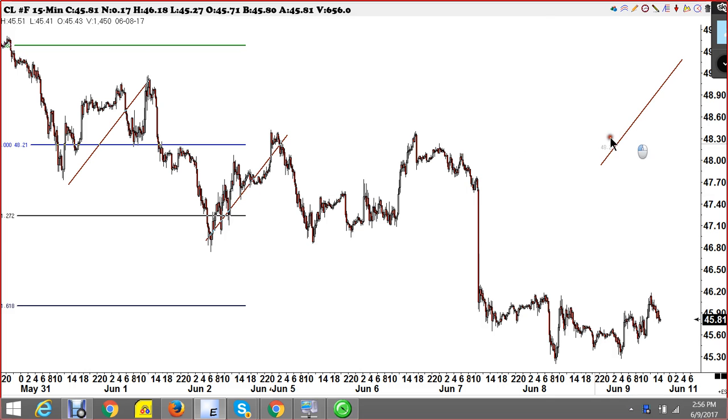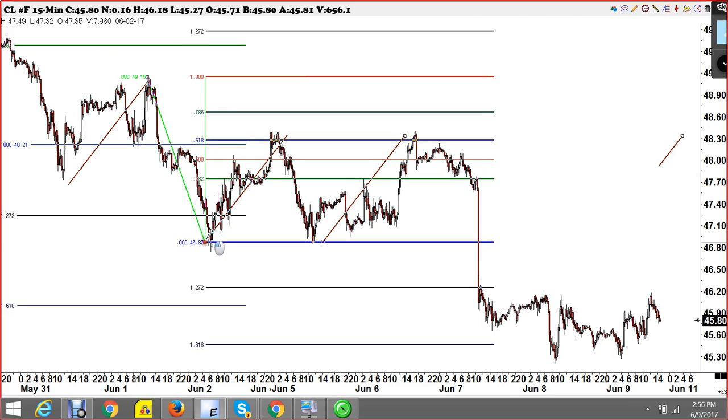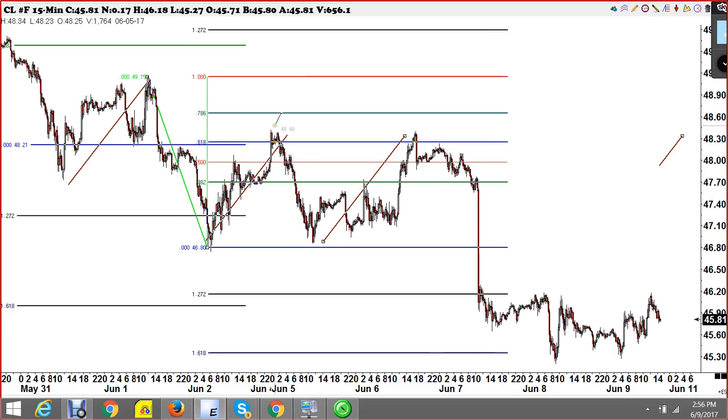And the reason why they are tradable, because if you take those distances from the high to the low, you'll see that that retracement is going to be a 61% retracement. As you can see, it was right here, and here it was again right here. What's interesting about this is the slopes of these lines, you see it takes about the same amount of time to get there. That's where the harmony comes into the market.